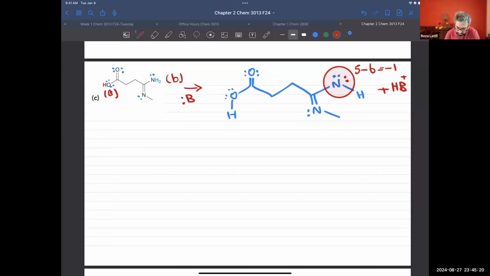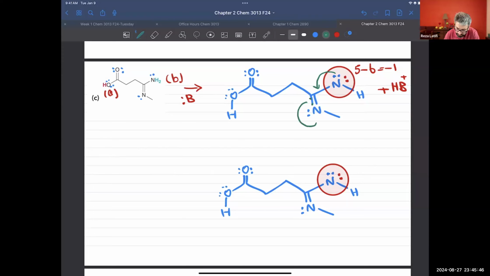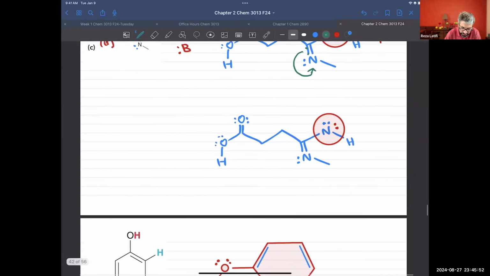Now, can I get a resonance structure? Yeah, it's possible to get one resonance structure. How can I get that resonance structure? Let's share one of these lone pairs. We take this lone pair and put it here, and those 2 electrons we take and give to nitrogen. If we do that, that lone pair will be gone, and I'm going to show it as a double bond.